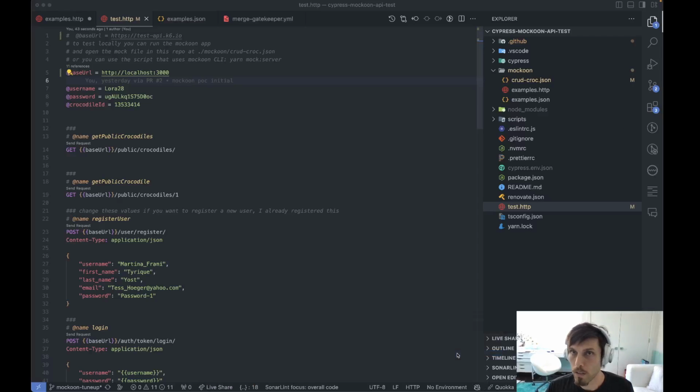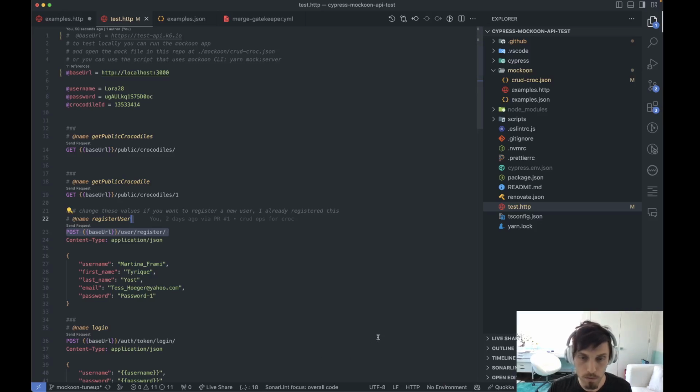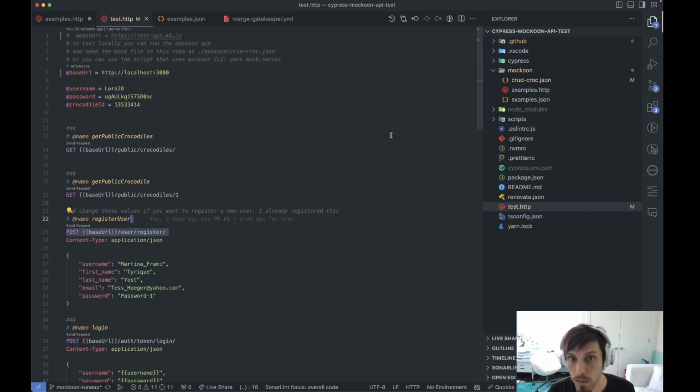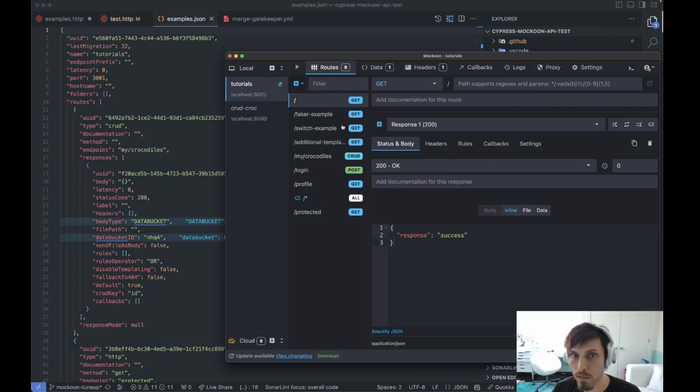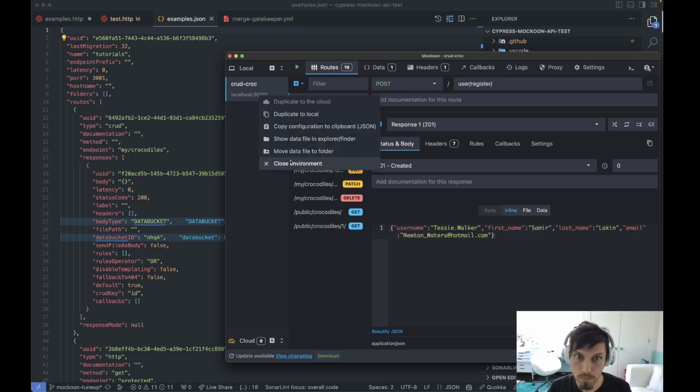Hi guys, let's talk more about Mockoon, my most recent obsession. So I did you all a favor. I went through all the tutorials and I recommend you go to them too if you're interested in the tool. They're very good. And what I did is I saved all the examples in a JSON file here. So if you just open that JSON file, let's go ahead and start from scratch.